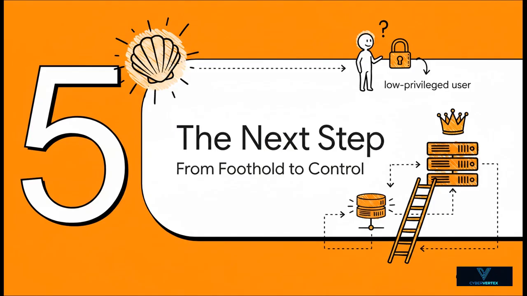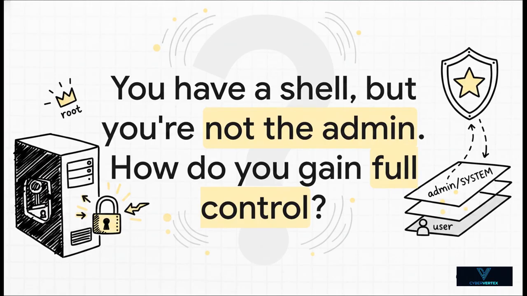Now, getting a shell is a huge victory, don't get me wrong, but the work is not over, not by a long shot. Our initial access is almost always as a low-privilege user, like the www-data user that just runs the web server. We have a foothold, yeah, but we don't own the machine. Yet. So the question becomes, you've got a shell, but you're not the admin. How do you become the true master of the machine?